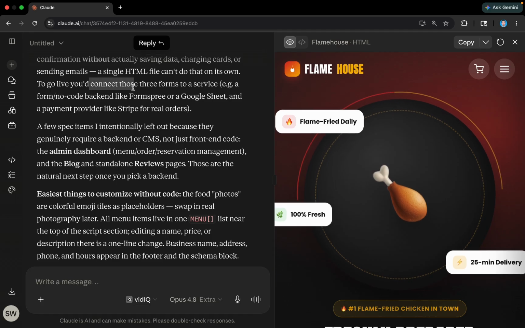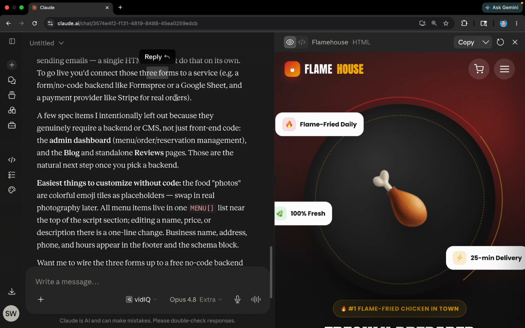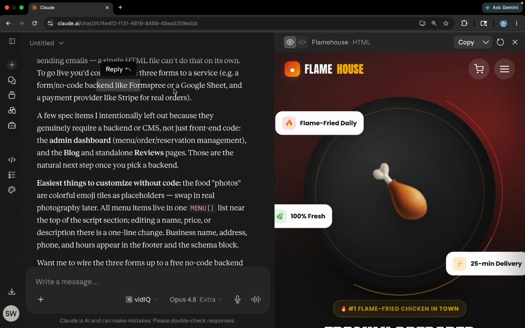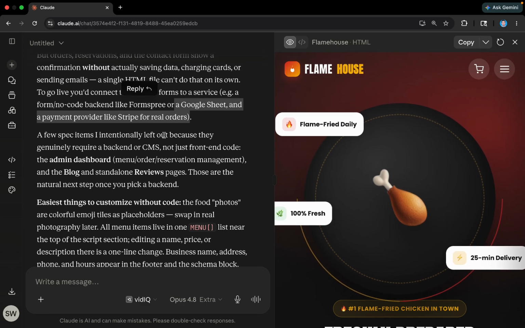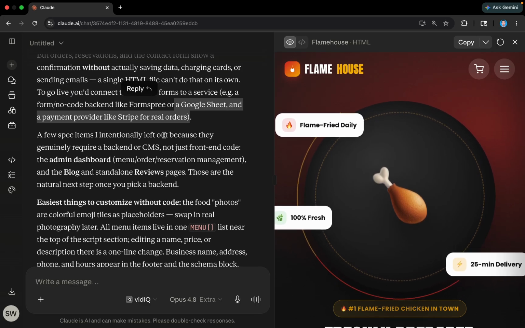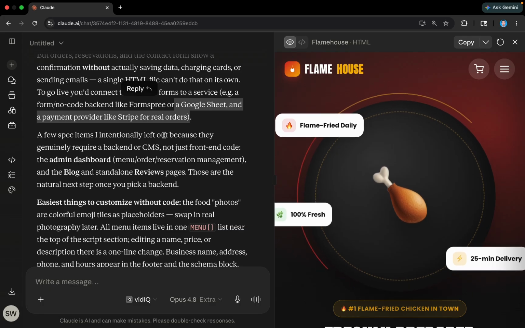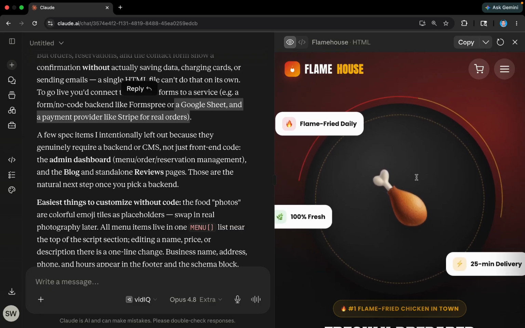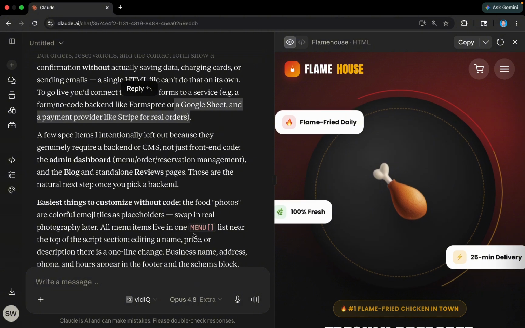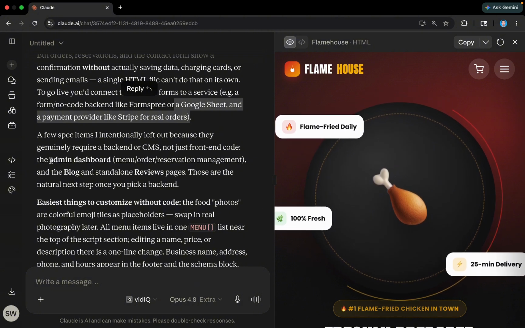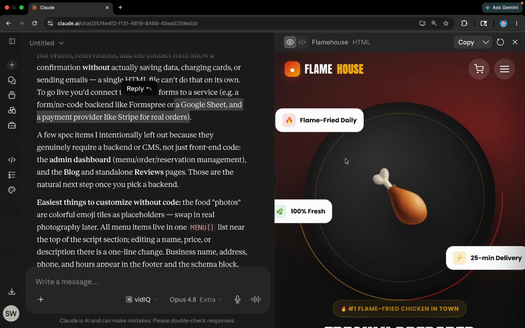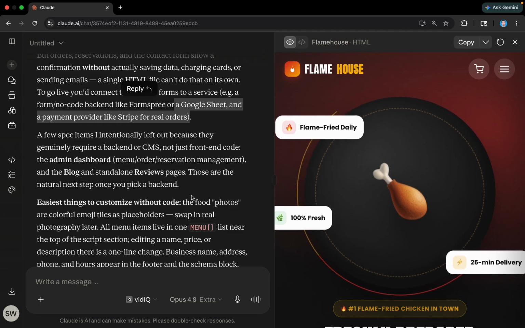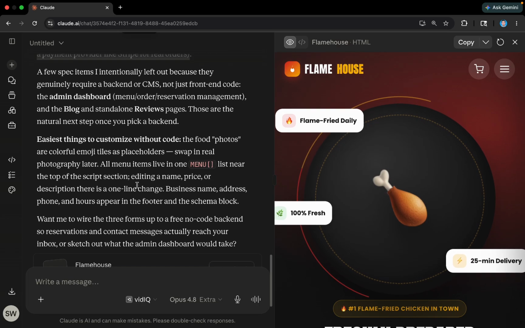It says to go live, you need to connect these three forms to a service, a no-code backend. So we will need to connect this website with some sort of backend and then it will be fully functional. Currently, we have this beautiful interactive front end ready as per our requirement. We may do that in the next step, but let's have a look at whether the front end has been created as per the needs or not.